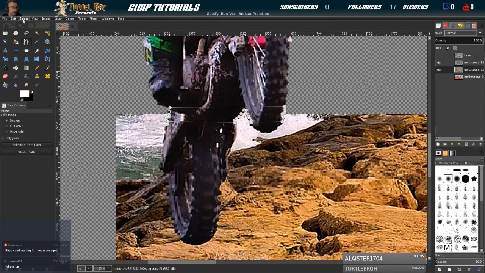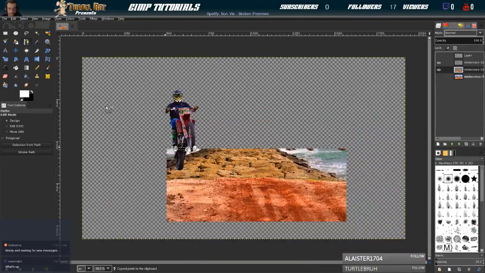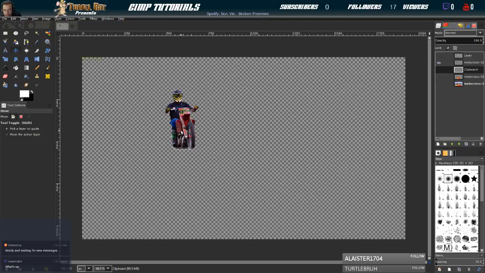Now that that's connected, I'm going to actually select none. And then I'm going to go selection from path here. And I'm going to do a cut, or a copy, edit, copy, and then what I'm going to do is I'm going to zoom back out. I'm going to say edit, paste as, new layer, and there you have that little section that we just cut out. So I'm going to hit M for the move tool, or I'll just click on it, and I'm going to hide this layer and this layer behind it, so all we have is this one.